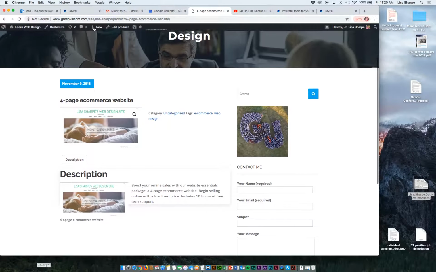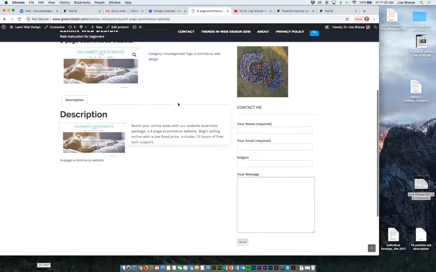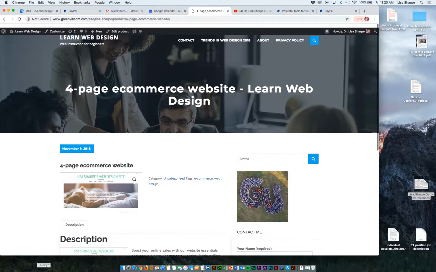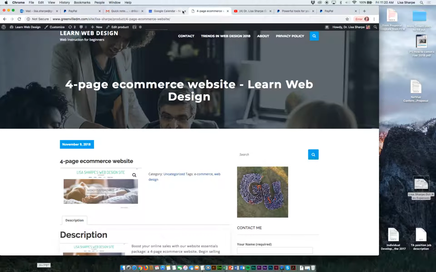There it is, my 4-page e-commerce website. Now let's notice it says category uncategorized. We're going to deal with that later, but I want to show you something in WooCommerce. WooCommerce has added certain products to certain pages on our website.